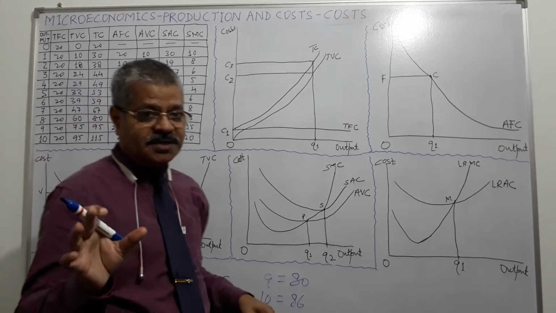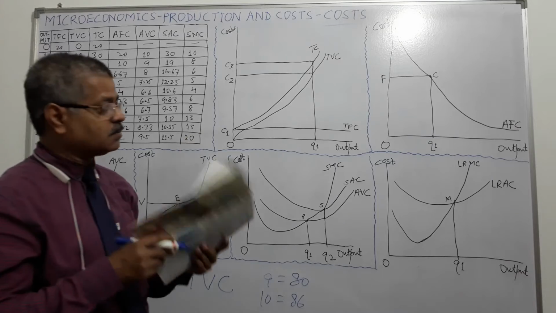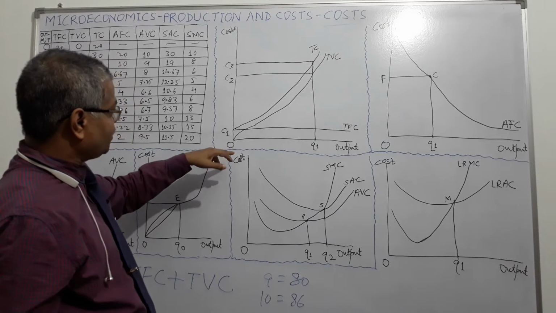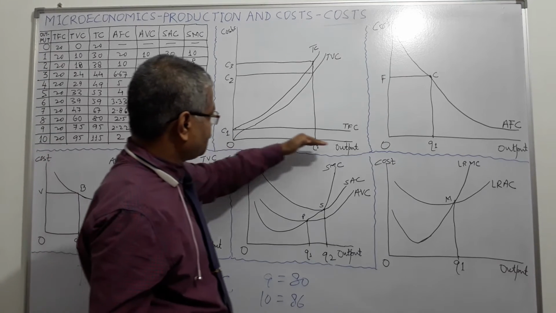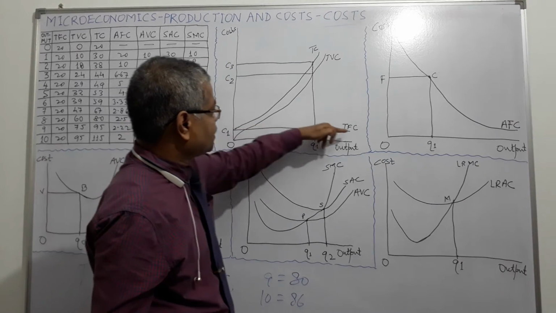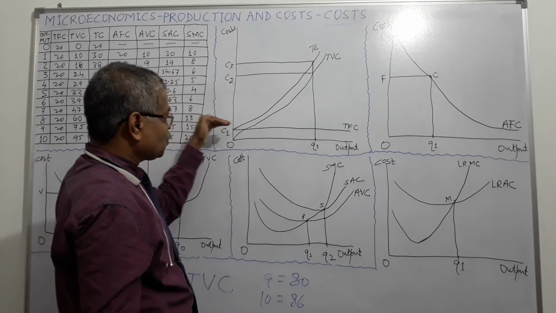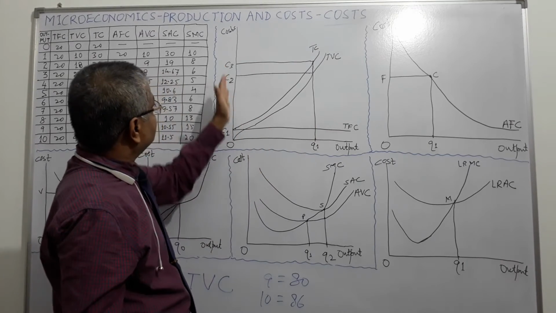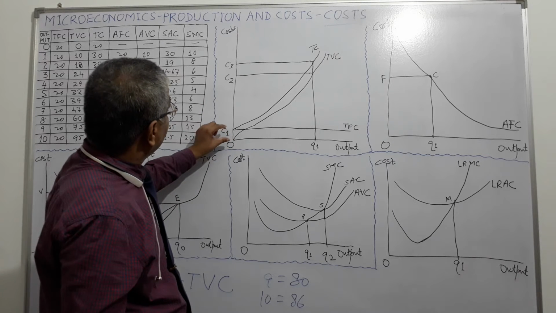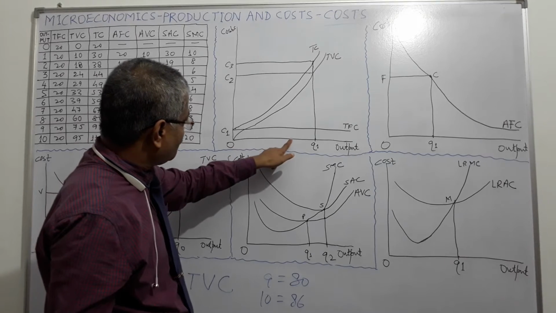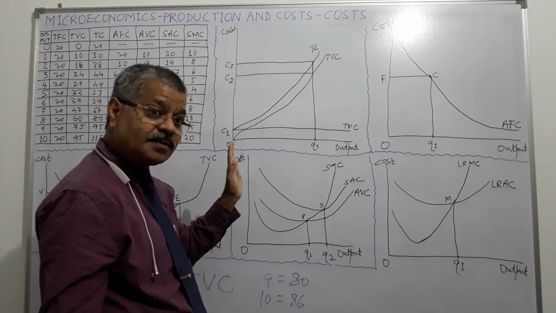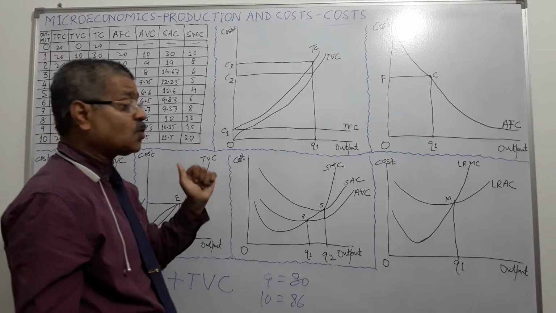In the short run, we have already discussed that fixed cost is not variable. So this is the diagram, right? Here you will find O, horizontal is output, vertical is cost, right? And this is the total fixed cost, TFC. It's horizontal and cuts the cost axis at C1. It means whether the output is here or here or here, total fixed cost remains the same, because it is not variable in the short run.